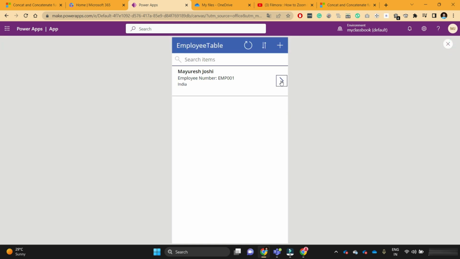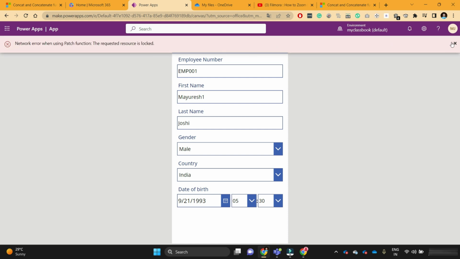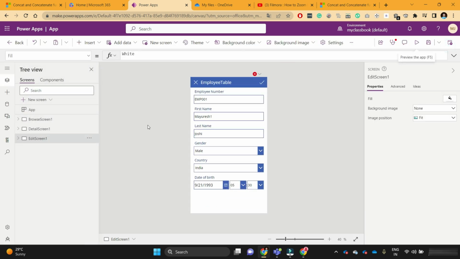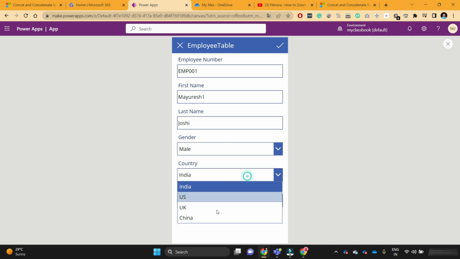Let's try to update the existing entry. No. Anyway, after waiting for 5 minutes, that file will get unlocked and you will be able to update that record as well. So this was it about how we can add custom drop-down values in the forms.